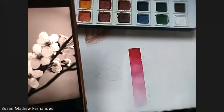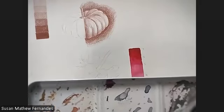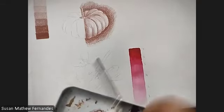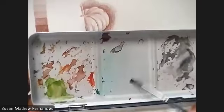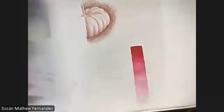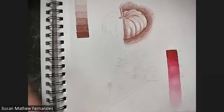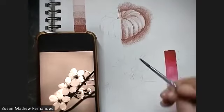So let's start with our lightest shade of crimson. Now in this case, crimson. I'm going to take it out on the palette because you can't pick it off the cake. It will never be light. Make some space. Take some water, like a dot of this color. Okay. And let's go in and put these. Now I'm keeping my colors here.